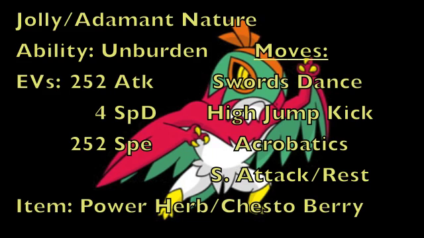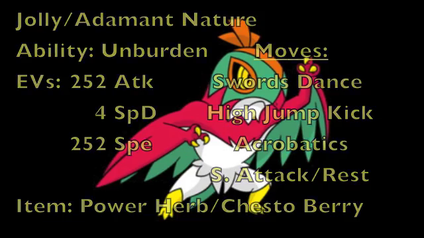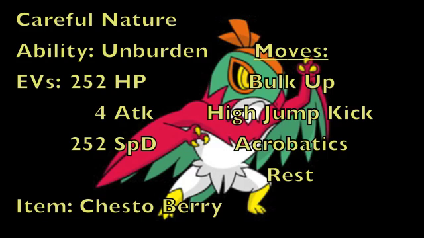But there is actually another way to potentially run this set if you would like to. That is a more bulky version. So we're going to flip over that slide right now, where we will be using a Careful Nature to increase your special defense and lower your special attack. And then for the EVs, we're going to change them up to be a little bit bulkier. So we're going to be running Max HP with 252 EVs into that stat, 4 into your physical attack, and then max special defense with 252 EVs into that stat.